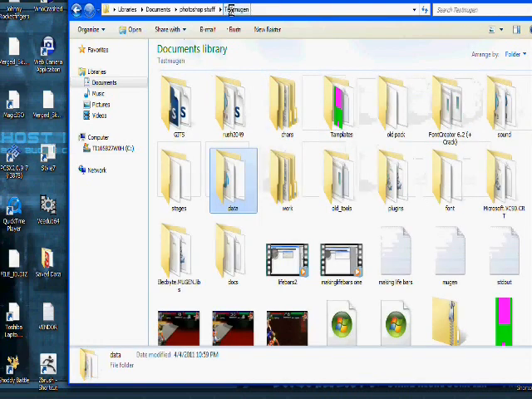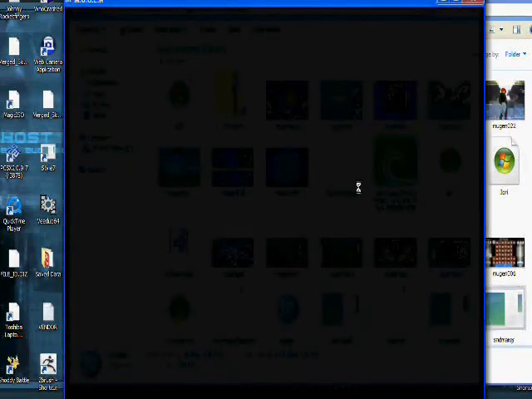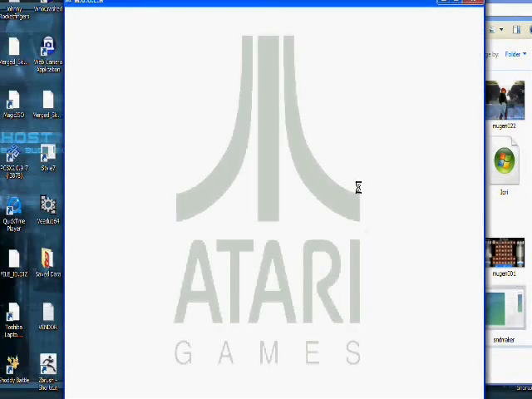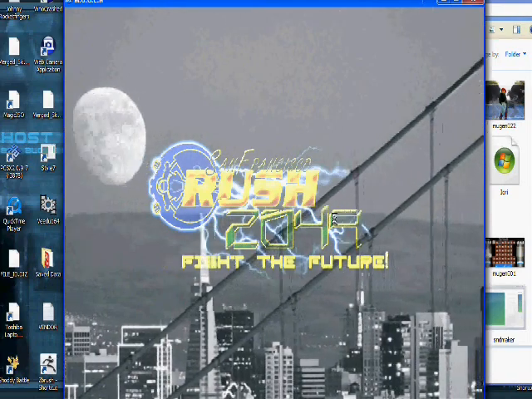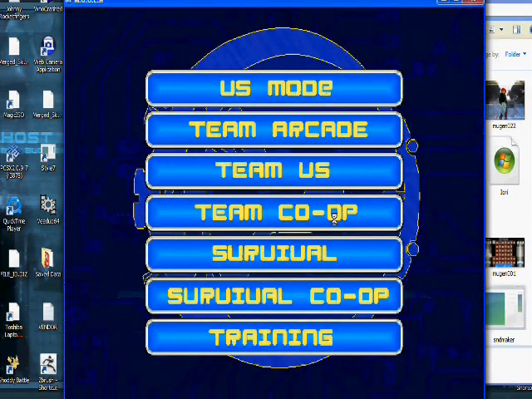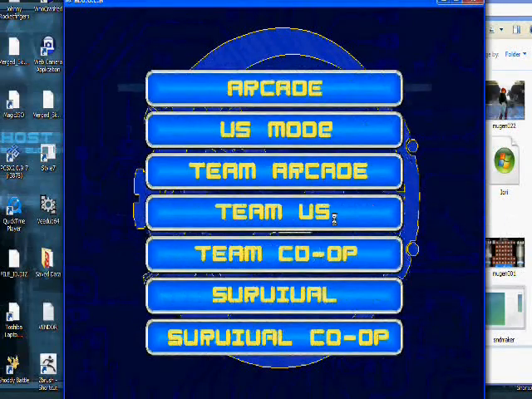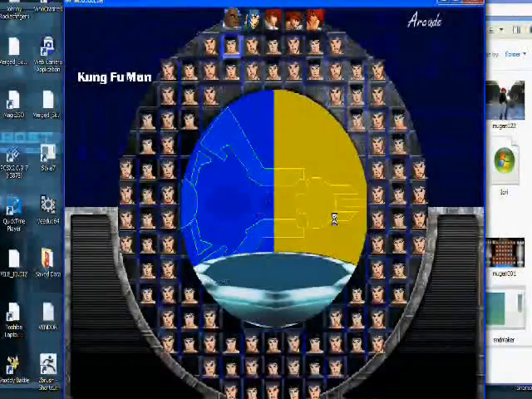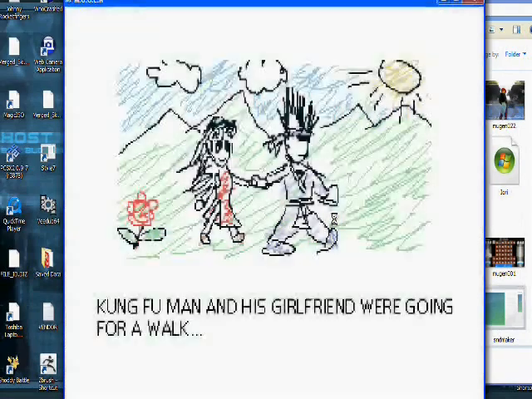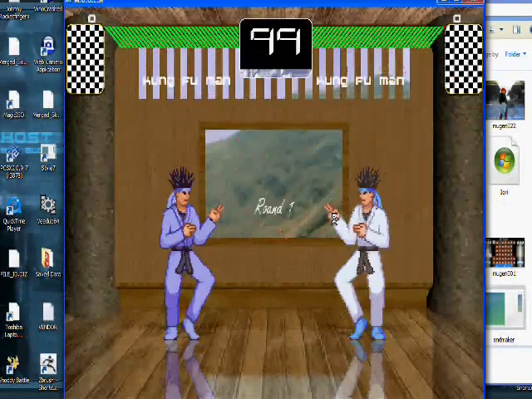I'll show you what I mean by opening Mugen, and I will be showing you how to do this later. Okay. You hear that? I changed the default system sounds. Also, when I talk about changing the default effects, I'm using Kung Fu Man, so you see what I mean.